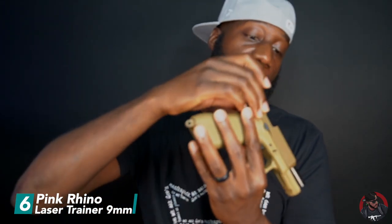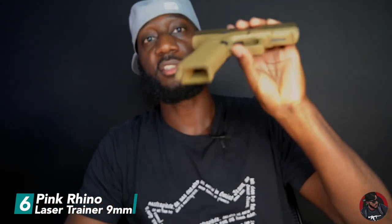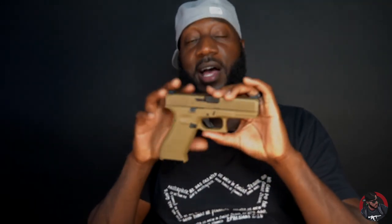This is a Pink Rhino nine-millimeter laser that goes inside your gun. You put this inside your gun — the weapon is clear, nothing in there. What this does is it allows you to do dry fire training at home. When I've got a target on the wall, I can cock this and put a laser on target, and now I'm saving money — because every time I pull this trigger I'm not spending on ammo. Thanks to my colleague Mike G. for recommending this. It also has an app that goes with it.